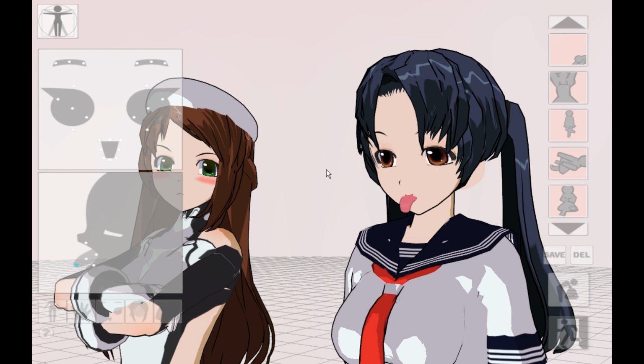You know, and then I guess to at least fit the pose a little bit, you can give her a weird looking face. That's weird enough for the example.